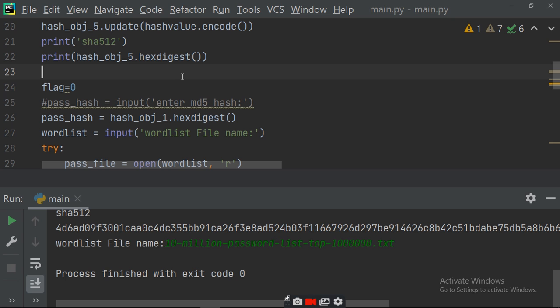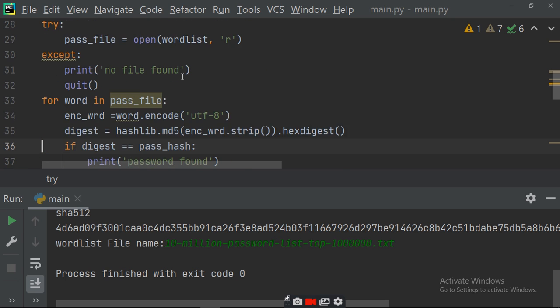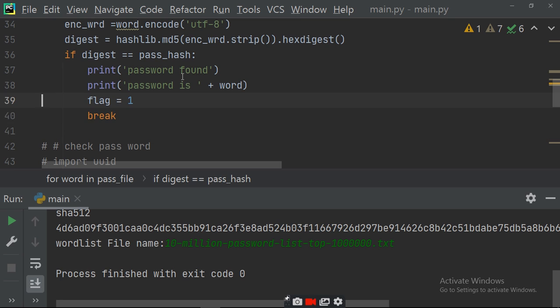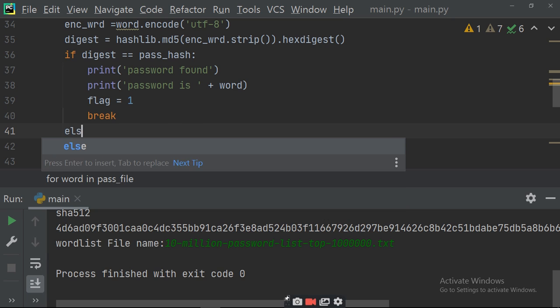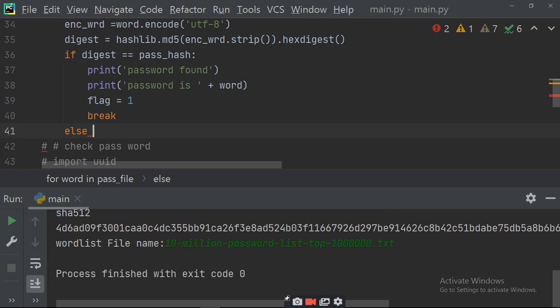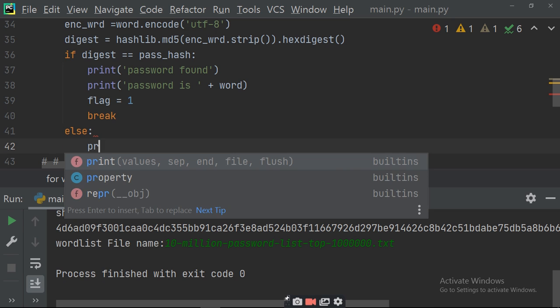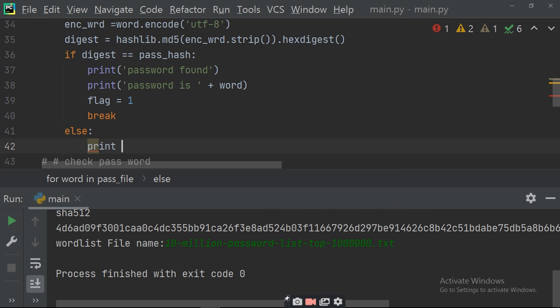So here you have to write else, print password is not found.